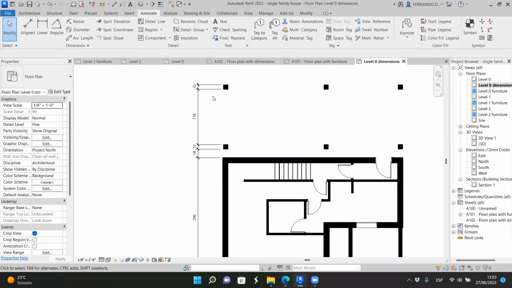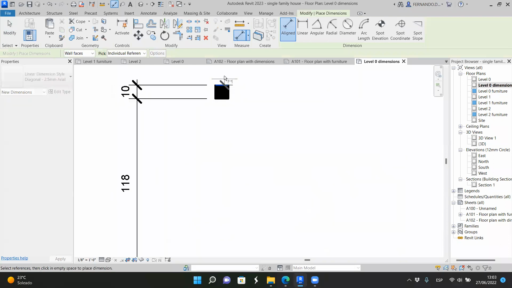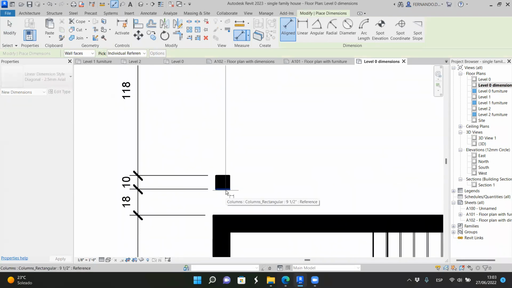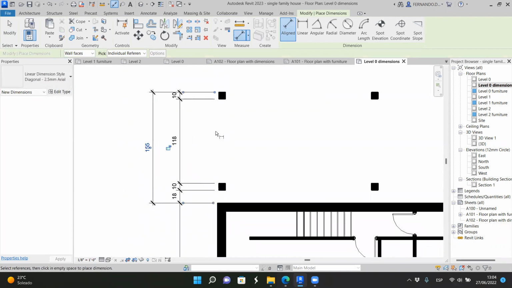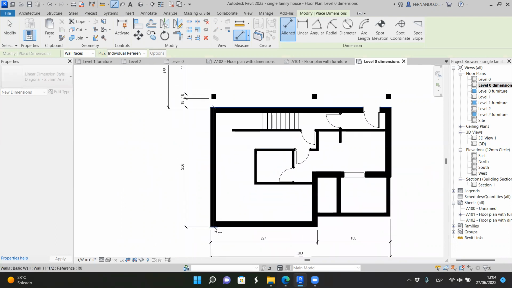And then if I want to know the distance between this face and that face, I can do it. So I can do this, or until this face, for example, here, and now this one and that one, these are the same.